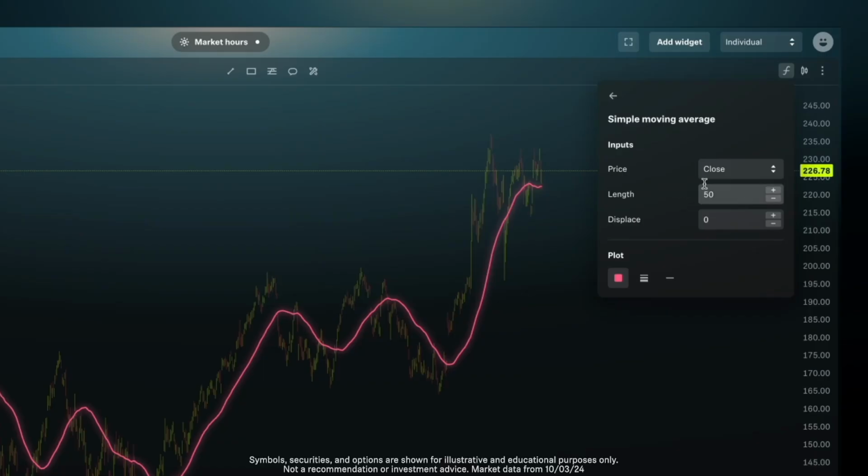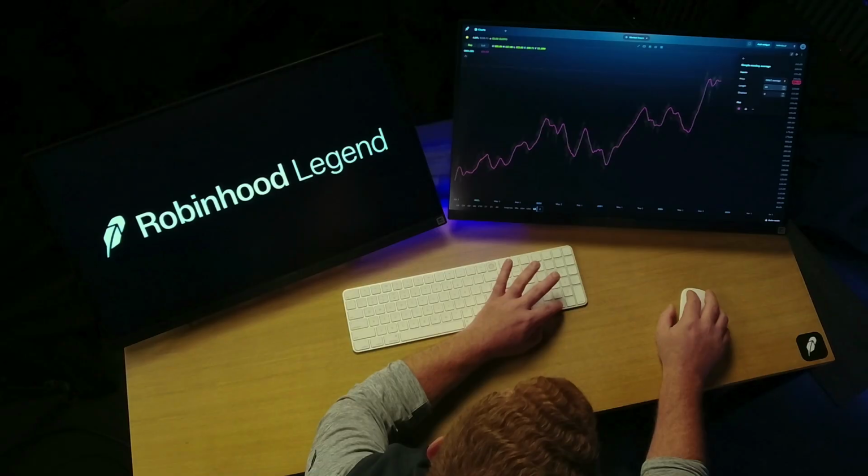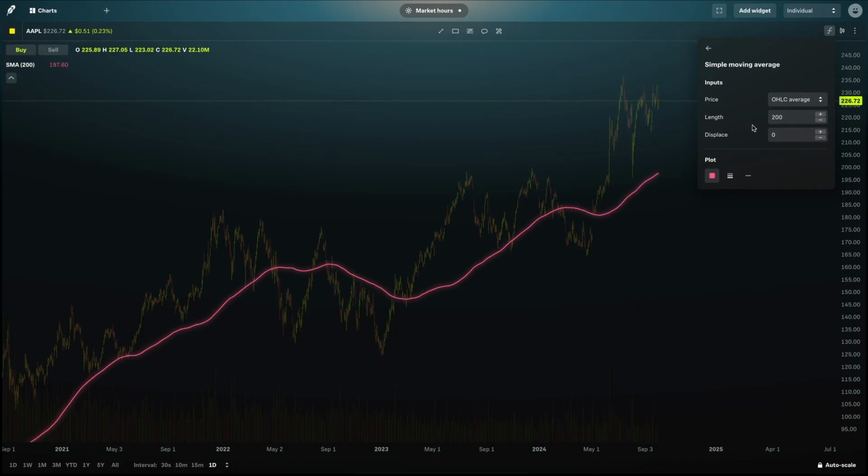In this case, we're using the closing price of the candles. Maybe you want to change that to something like a pivot point moving average, which uses the high-low close, an average price of that candle, to be the input into the study. Below that, we have the length. Right now this would be a 50-day moving average, but maybe we want to change this to a 200-day moving average. And there, we now have a 200-day moving average. So it's a little smoother, more long-term moving average.